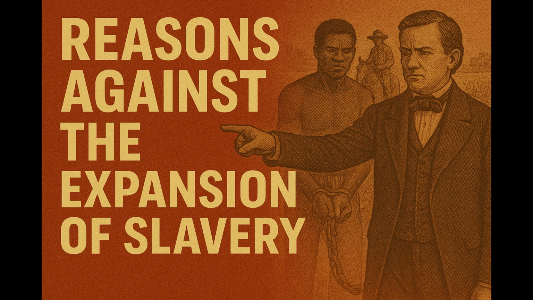The next thing is political balance. And again, we're talking about why the North was against expansion. It says Northerners worried that adding more slave states would give the South more power in the Senate and Electoral College. So the same concern that the South had, they wanted more power and the North did not want them to have it. They wanted to limit slavery's influence over federal laws and prevent a pro-slavery majority in Congress.